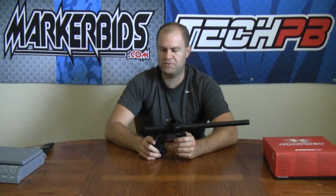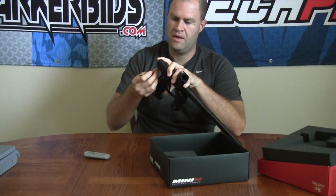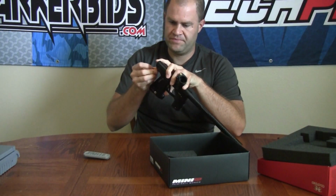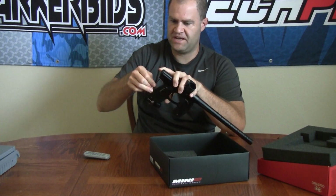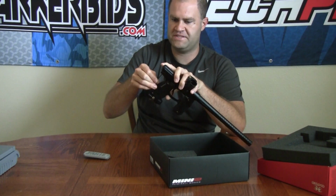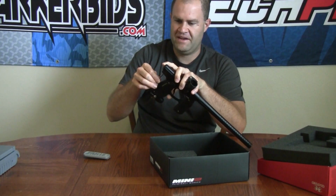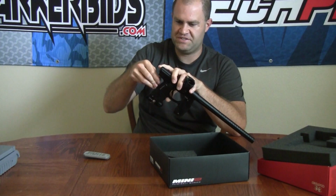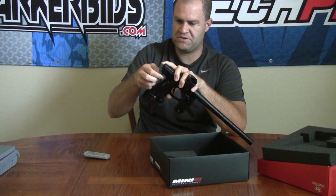So let me show you how to take the bolt apart really quick. It's just real simple. We drop the screw out of the back. Now the bolt uses a special screw. It doesn't look like any other screw that's inside of the gun kit. And the problem with that is if you lose the screw, you're not going to be able to get your bolt back in. It's threaded up to a point, and then it's just aluminum, almost like aluminum pipe, but it's a very special bolt.